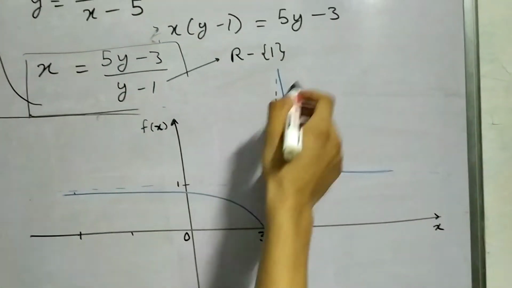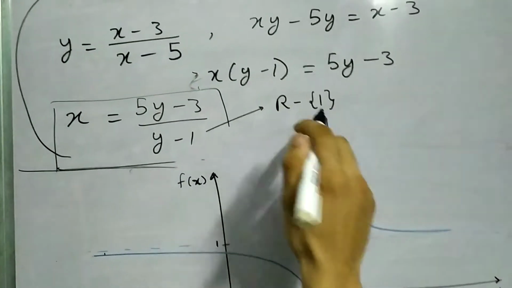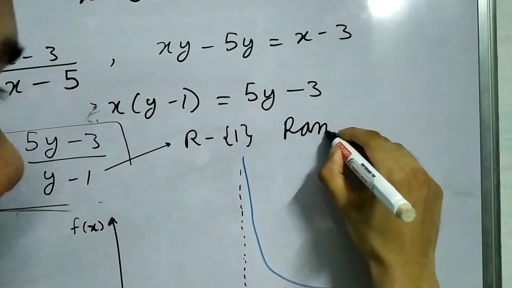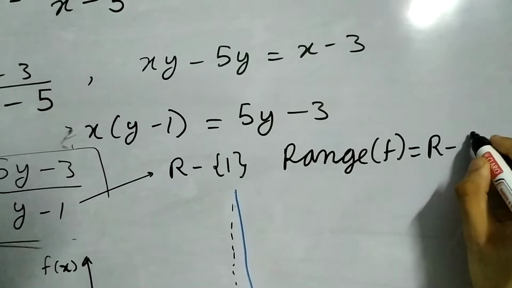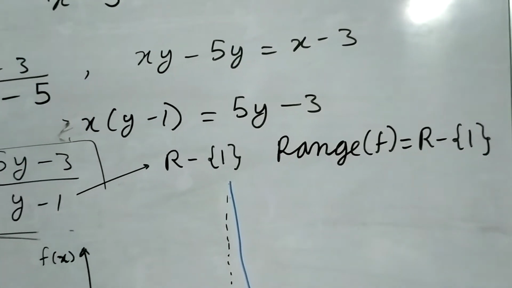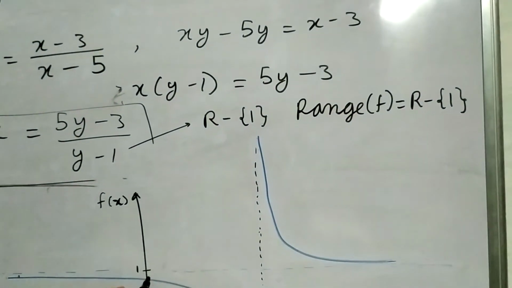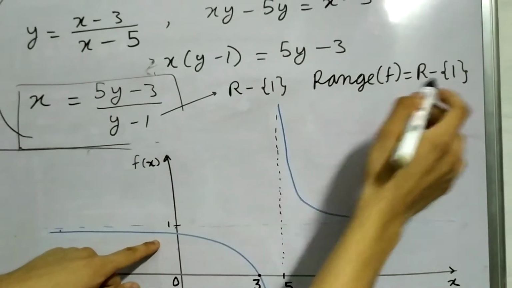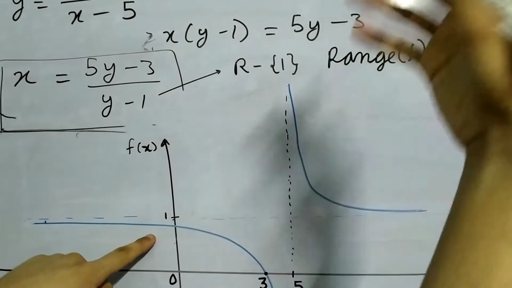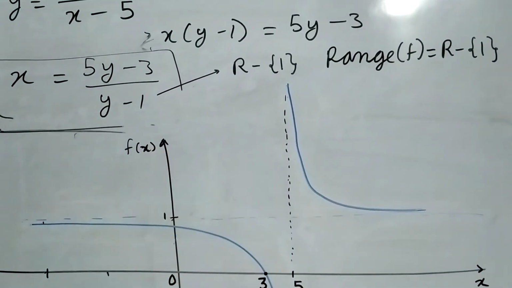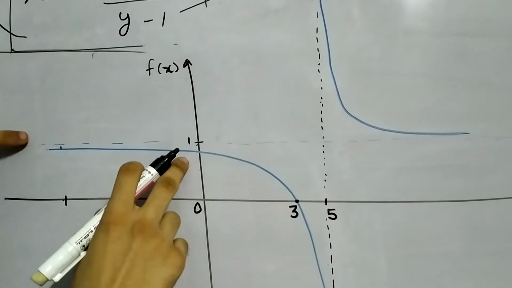And let us now focus on the range. Write this down: the range of f is R minus 1. Look at 1, but this one is on the y-axis, because you're talking about the range, a set of values that y can take. So this is obviously on the y. I'm talking about the y-axis.